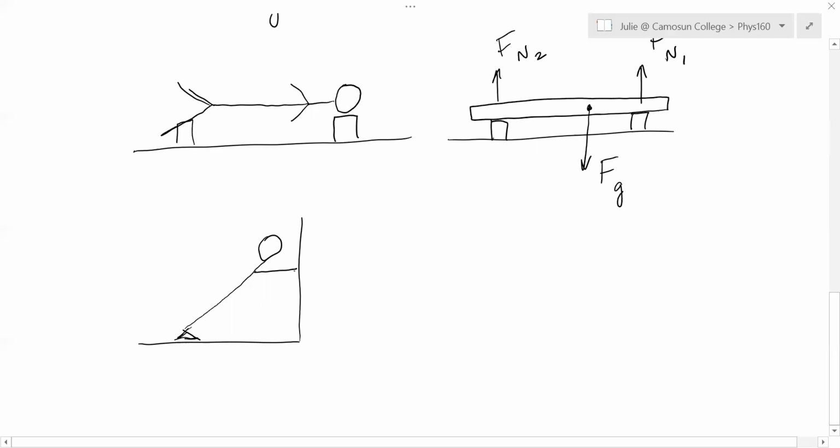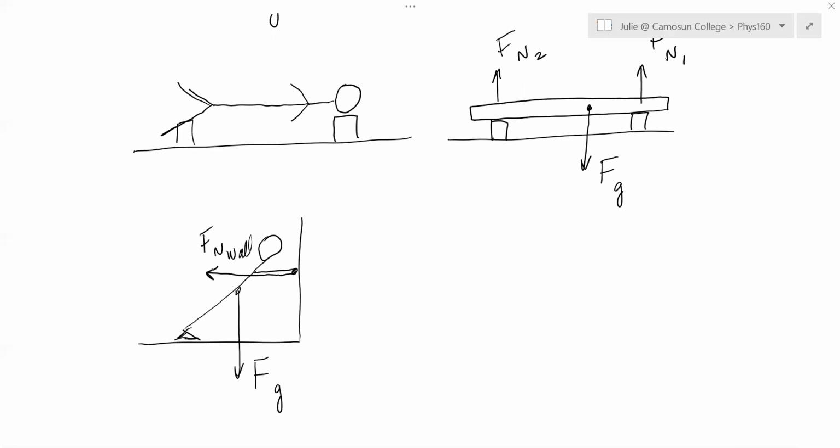So what are the forces on our body? Remember, we're not worried about the wall or the floor, but we're worried about the body. And so at the wall, there would be a normal force due to the wall. We would still have our force of gravity coming out of the center of our body. And remember, we have to keep our body rigid here. If we start sagging our hips or pushing our hips back, that changes everything. That reduces us to 2 bars, or however many segments that we're moving about. But we want to keep this simple right now and make sure we stay completely rigid. And so the ground will always be pushing up on us.